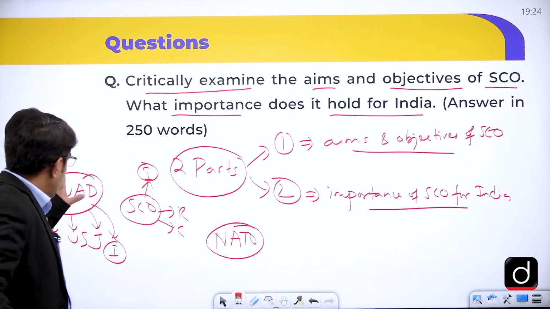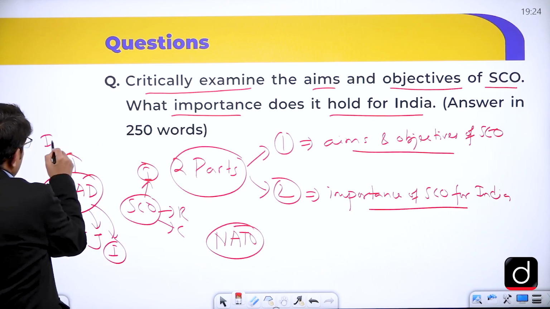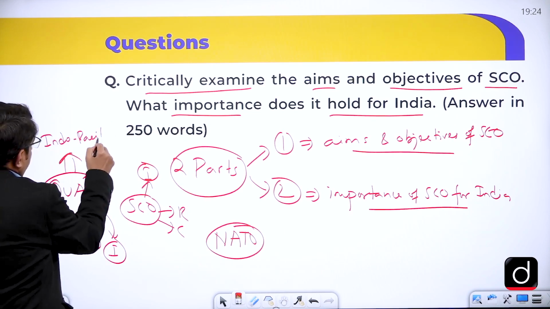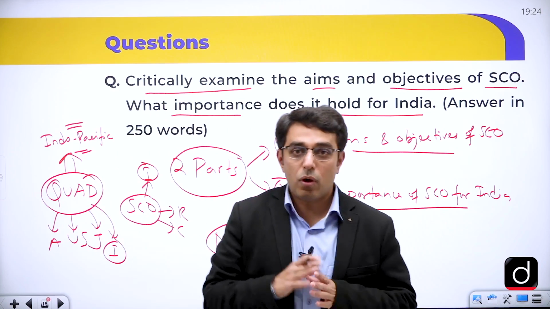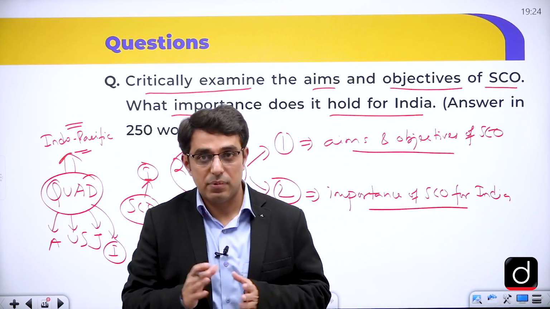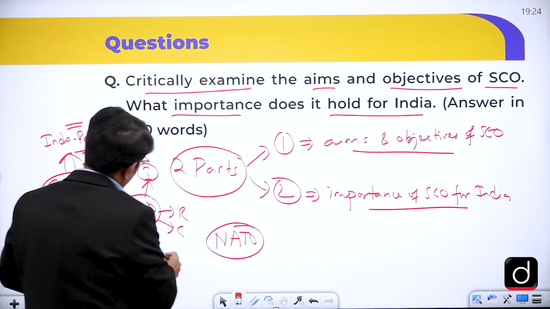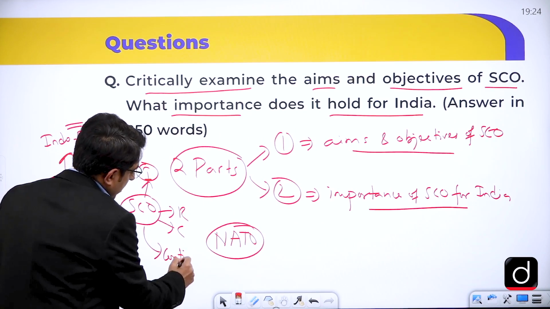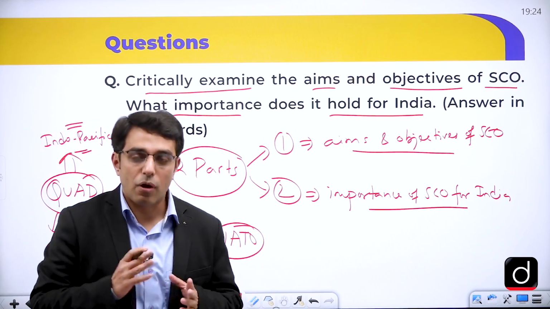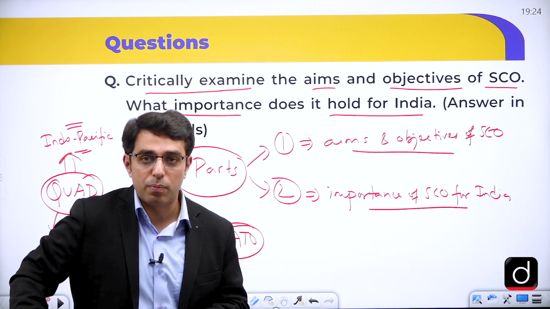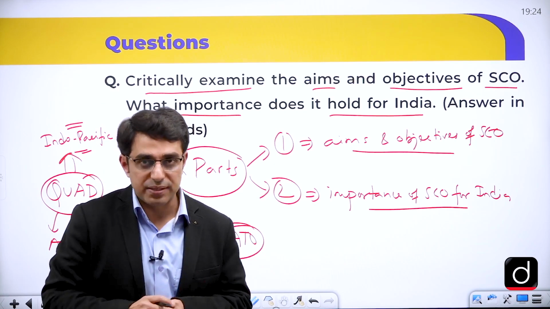Now another significant difference between Quad and SCO for India is that Quad is basically focused on a geography, which is the Indo-Pacific. So it is having an orientation towards the sea. Marine security is what it is after. Whereas SCO is focused on continental security. So when India is part of SCO and Quad, it is not in conflict, and yes, India will need to walk a tightrope, but that is the case with almost all the countries which are at times part of such divergent groupings.